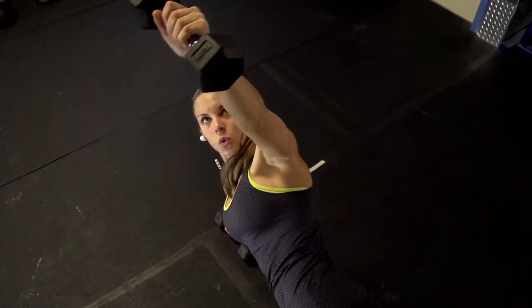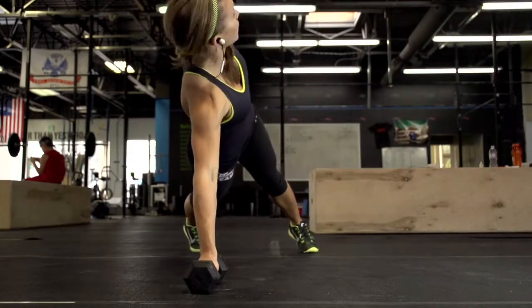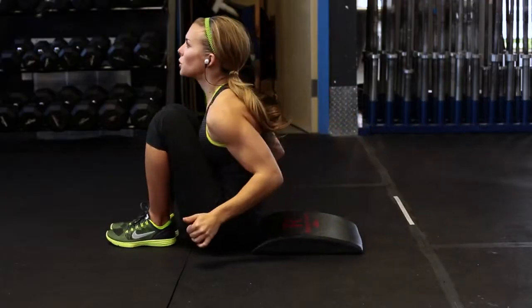Jaybird's premium Bluetooth audio offers warm bass and premium sound that outperforms most wired headphones. The pure sound technology reduces white noise, eliminating listener fatigue. Signal Plus offers skip-free music, so now you can have your phone or music device anywhere on your body and still have a really strong Bluetooth signal.